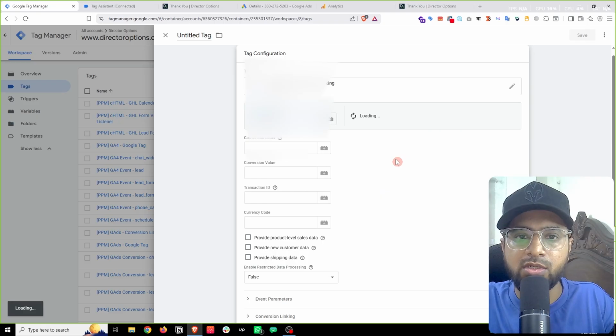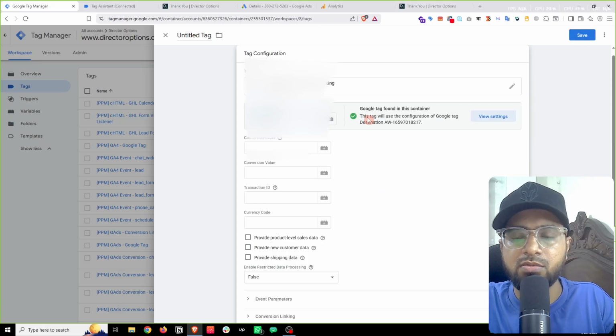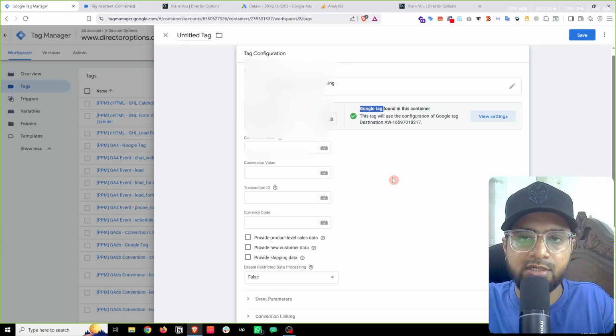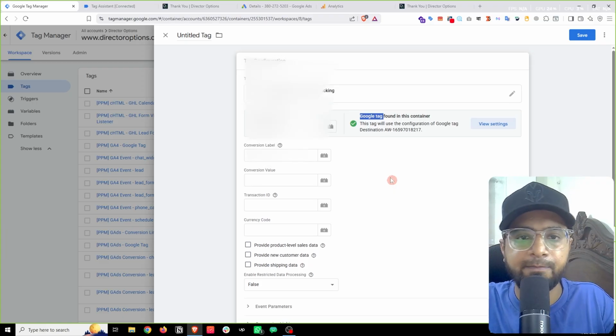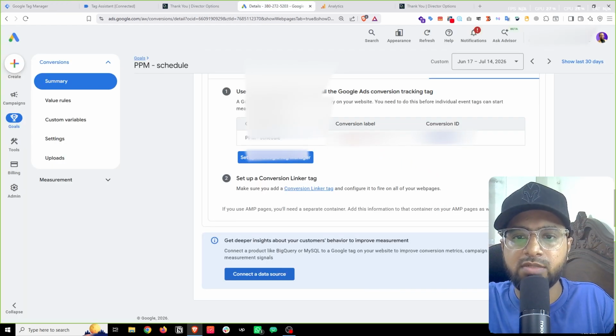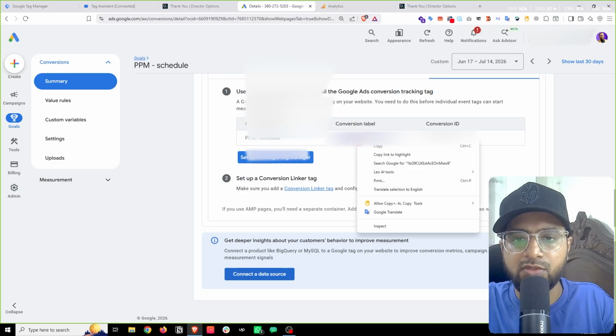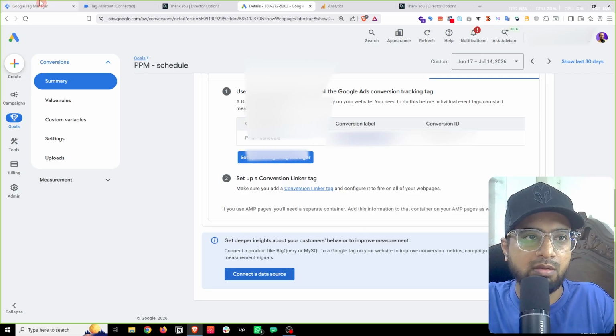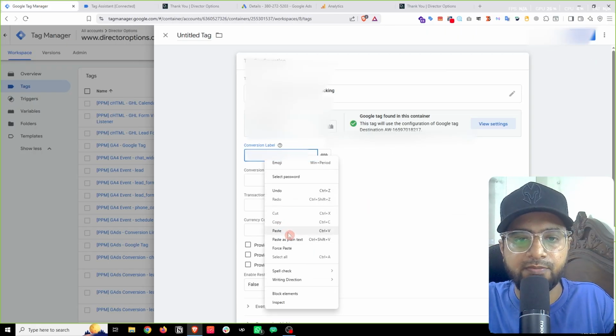Okay, it will show that your Google Tag has been found, because we have already created the Google Ads Google Tag. Now our next step is putting a conversion label here. Again, go back to your Google Ads account, copy this conversion label and paste it here.